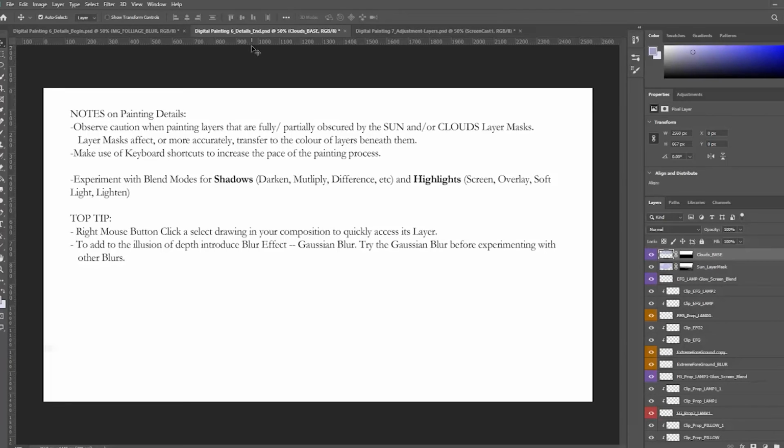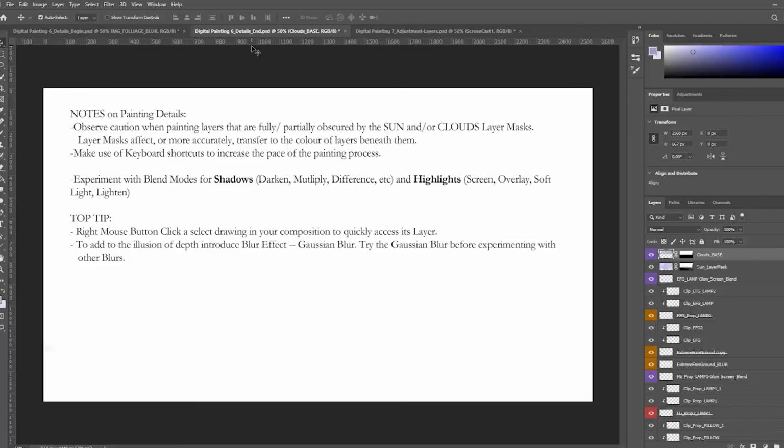Finally, when your details have come to pass, we want to take a recap. You must observe caution when you are painting objects that are obscured fully or partially by your layer masks.